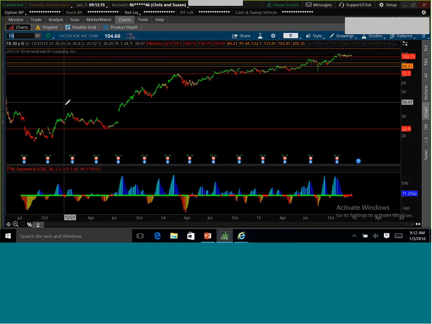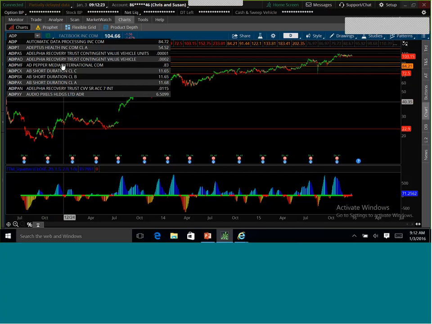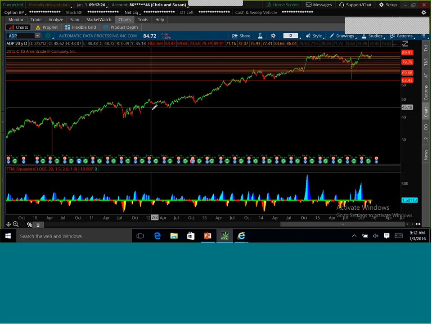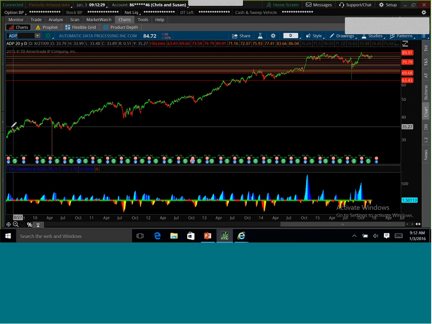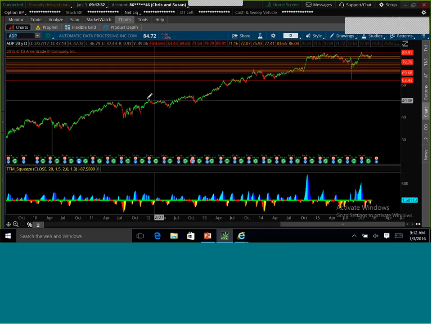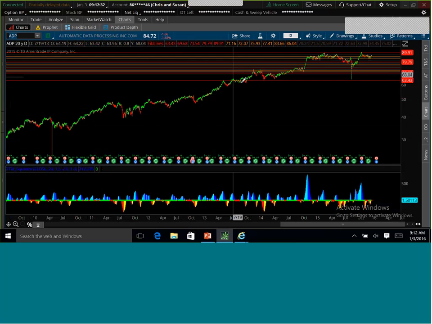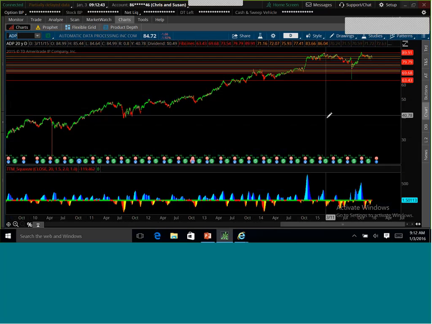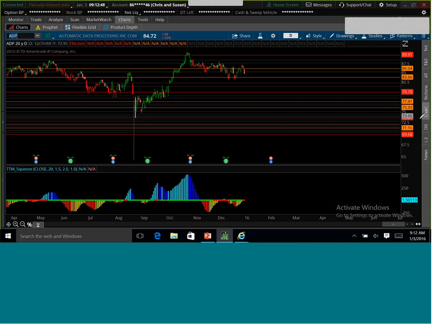The other thing is you might come across a chart like ADP. It's a company that's been out there for a long time, very successful. It had a long rally for many, many months and years. And if you try to draw the fib lines, you'll notice you keep hitting the 423% level. So how do you deal with that? Well, if you come up against a situation where the stock moves sideways for a while, you can consider that the bottom of Elliott wave 1 and start a new sequence. In this case, the sequence ran the entire 423%, pulled back, and is now kind of digesting some moves here in a shorter time frame.